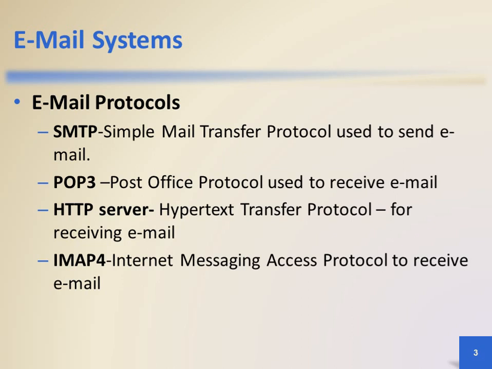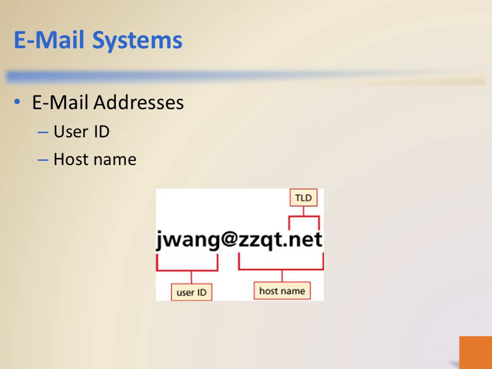So with Outlook, that we use here at the college, I can have both the client or software on my desktop, and I can just be online and view the mail, or I could download it to my computer if I so wish. But there's a web interface, and I can just go to a URL and access my mail online that way from any computer in the world. For email addresses, there are really two components as far as the addressing goes: the user ID and the host name.